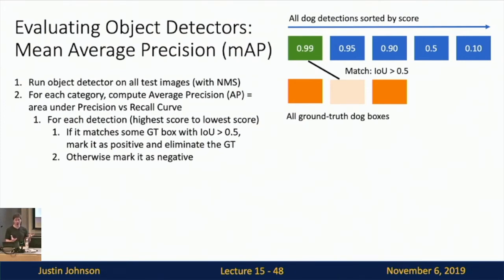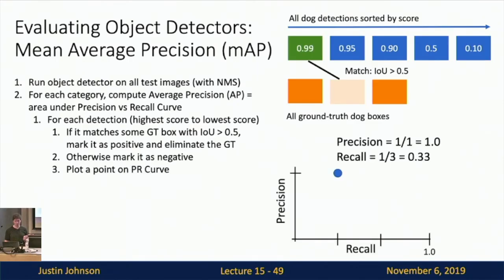So then suppose that our highly confident dog detection with p dog equals 0.99 does indeed match some ground truth dog in that image with an IOU greater than 0.5. Well then, in that case, we're going to flag that detection as a true positive and say that that was a correct detection. And now that correct detection lets us compute one point on a precision recall curve, since we're considering only the top scoring detection coming out of our model. The precision is the fraction of our detections that are actually true, and the recall is the fraction of the ground truth that we hit.